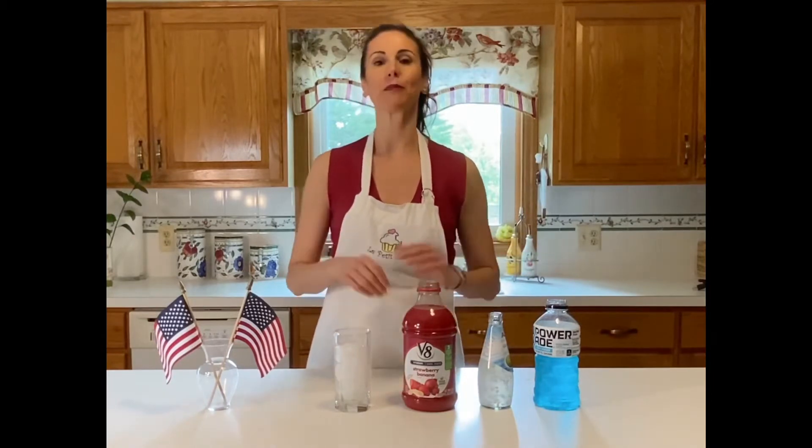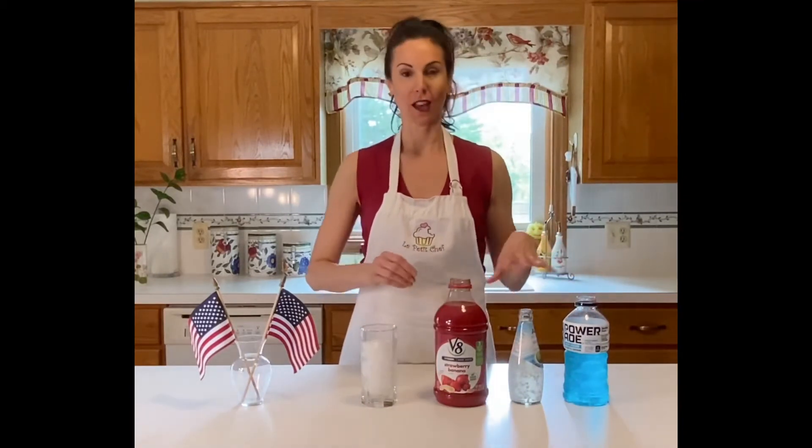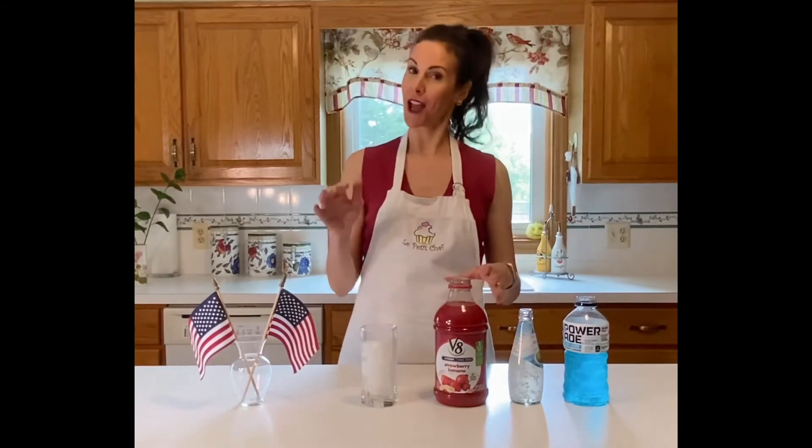I know that a lot of people are celebrating today — you might be having a cookout — so I want to show you a really quick special drink for this occasion: a patriotic drink. It's our red, white, and blue drink. Normally I'm not a proponent of sugary drinks for adults or kids, but sometimes I have to make an exception when you're celebrating. So here's a fun one you can try. When you're buying your red, white, and blue juices and drinks, you're going to look at sugar content.